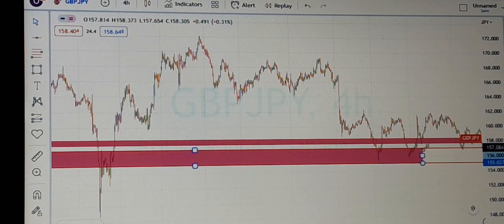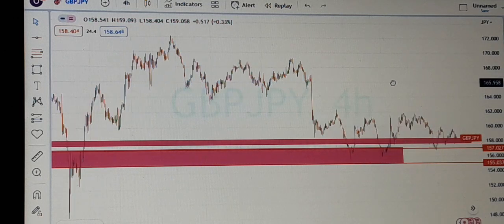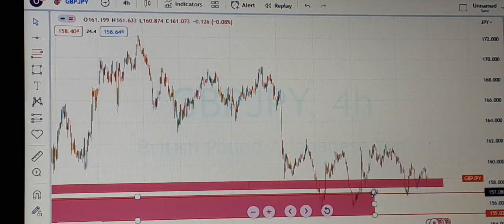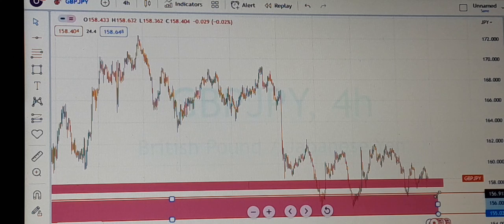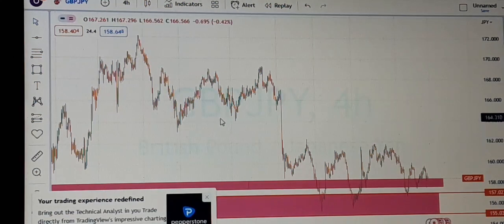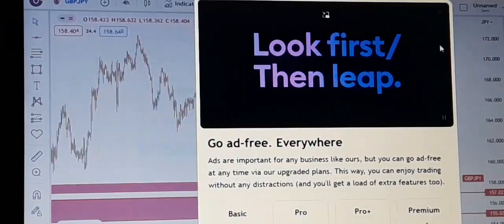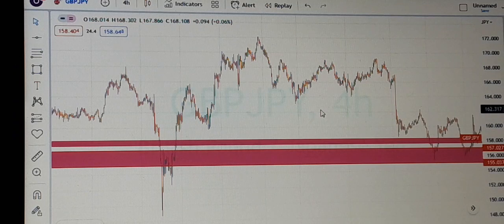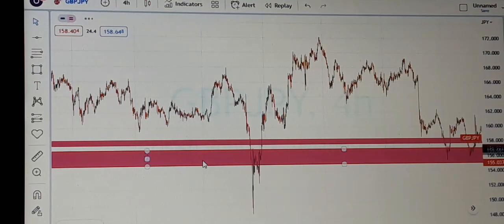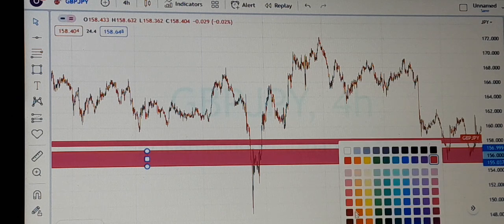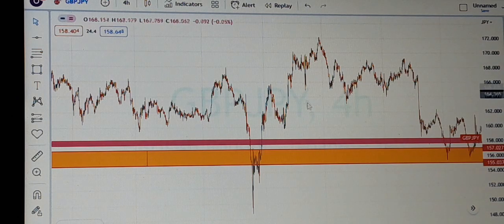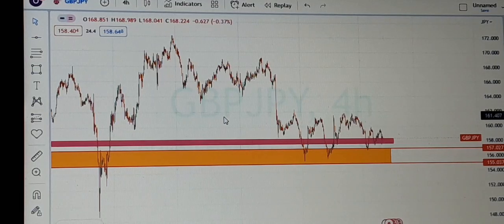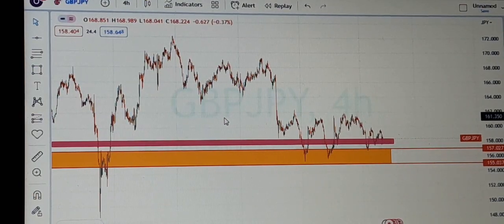Oh my goodness, wow. This is a very sweet zone. A very sweet zone, man. It is a zone within a zone, or an overlapping zone. I want to change that one to another color. Let me change that to another color. And the color will be yellow, so that you can see very nicely. A zone operating within another zone.